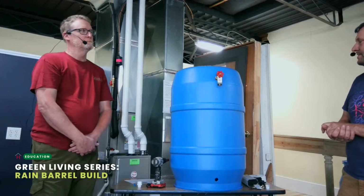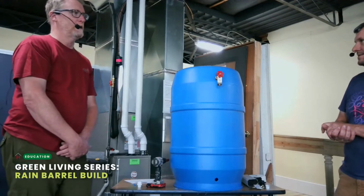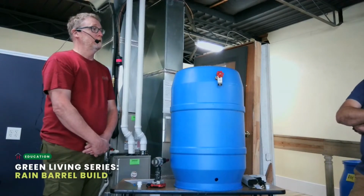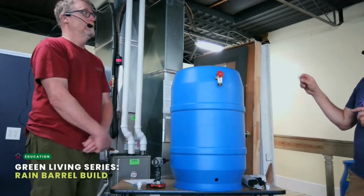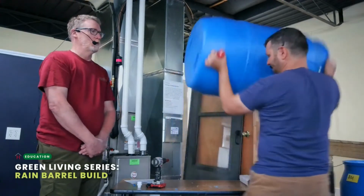The city of Kalamazoo doesn't regulate water barrels as far as I have heard, correct? Not to my knowledge. No. They don't care if you're collecting water or anything like that. I would think if you're doing it in a rain barrel and safely, then yes. If you're collecting it and you're not protecting it from mosquitoes and other things like that, that's where it gets probably more against an ordinance of sorts.